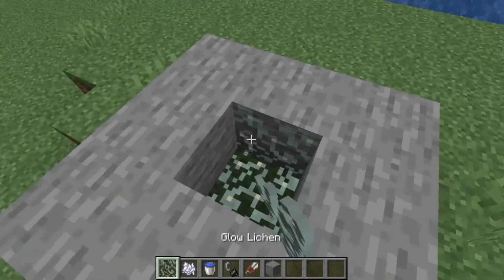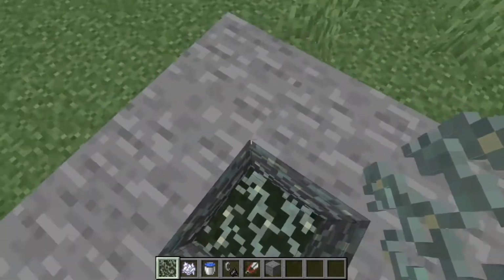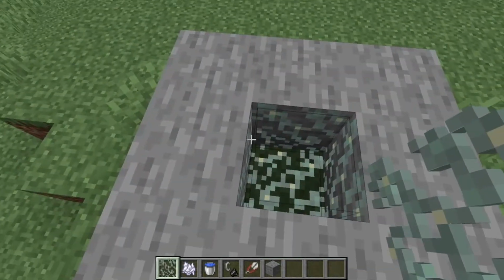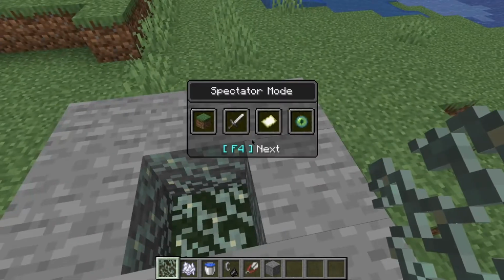One of the cool things about glow lichen is that you can actually place multiple sections of it in the same block. So all 5 of those glow lichen I just put down are taking up the same block space, and they don't care. It's really, really cool.